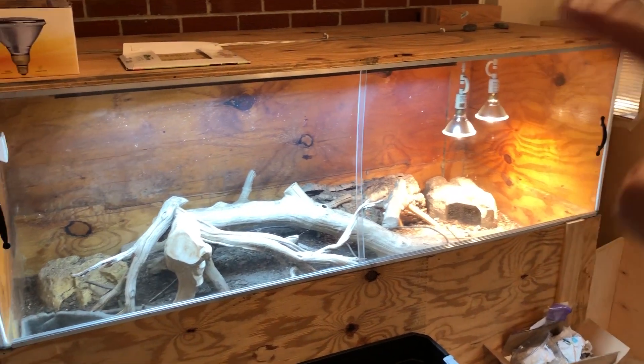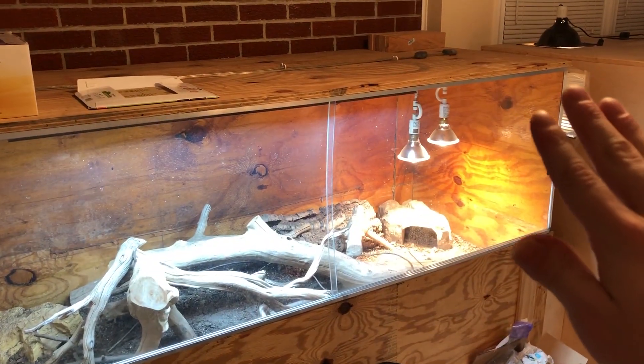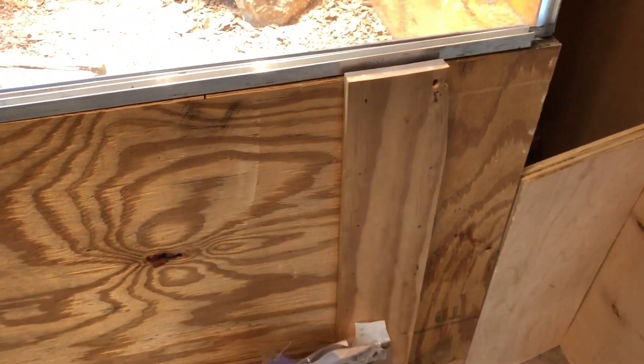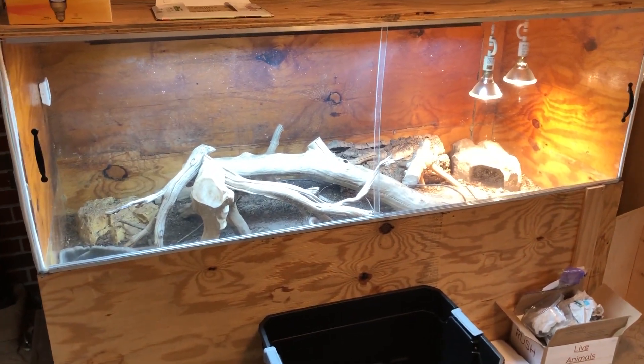There are some things to keep in mind going forward. I had to go through a move, and this enclosure did not come out in one piece. We had to insert new wood, add a new lid, and re-screw a lot of it. There was a lot of renovation after the move because it got banged around. I also had to add reinforcement because of the pressure from the substrate. It's not that pretty looking anymore, though overall it came out decent for someone new to building. It was not built to withstand a move.